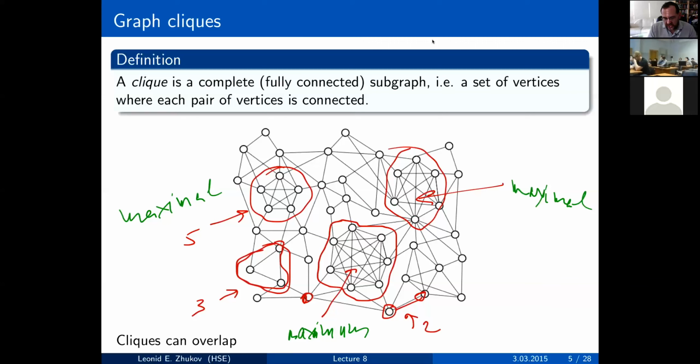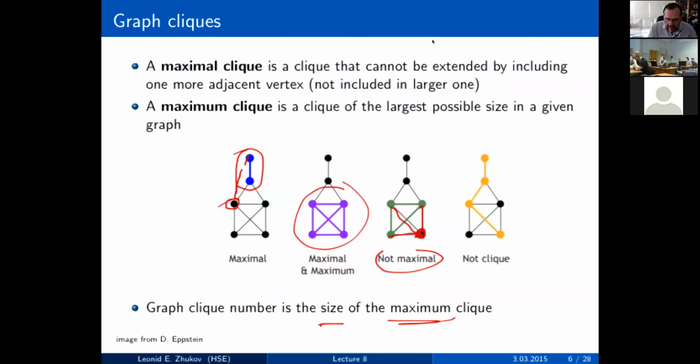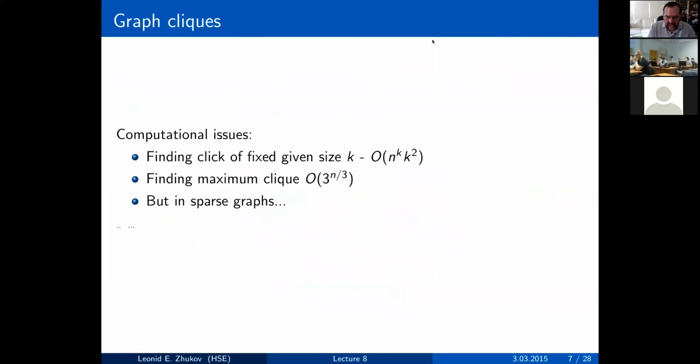So this is a definition, a pretty strict definition. But the good news is, when you have definitions, you can take a graph and try finding those cliques. Well, there are troubles here, and the troubles are pretty obvious, because what we're trying to do is go over all the possible combinations of nodes. A little bit later in the lecture, we'll actually calculate how many of those there are.